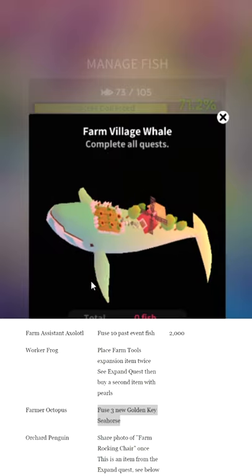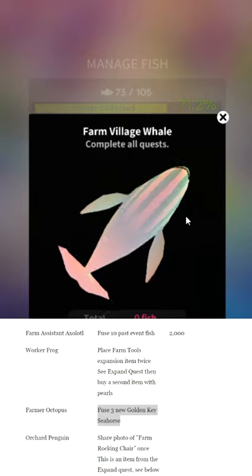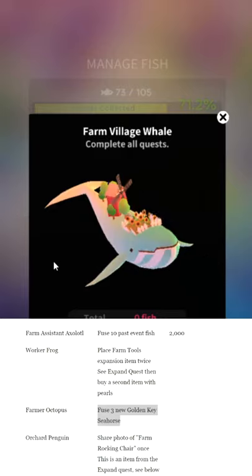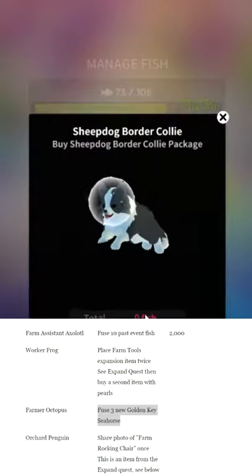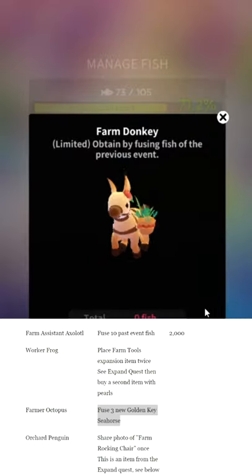Farm village whale. Again, just back to crap on a whale. He's got some lines on his chin. That's alright. He's wearing boxer shorts on his chin. But it's just kind of crap on a whale. Complete all quests. The border collie, that's the in-app purchase thing. There's so many in-app purchases.